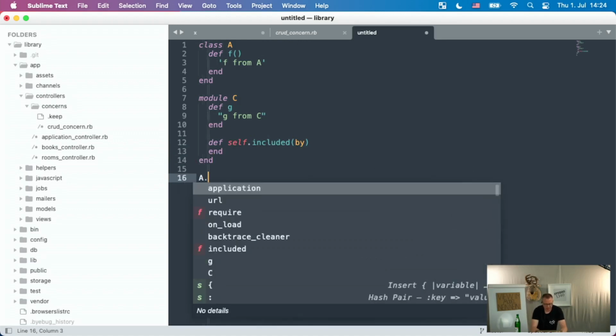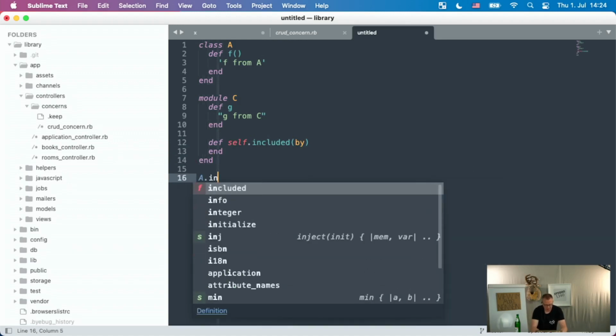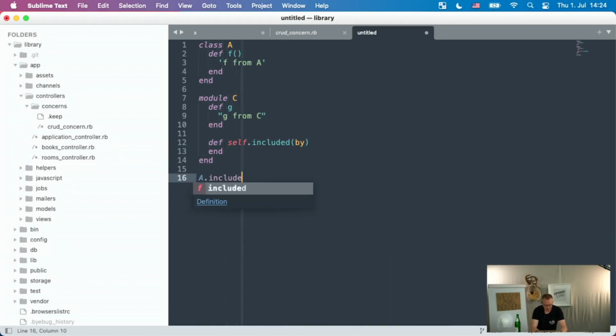And if we say a.include b, this function is being called with a as the parameter by.